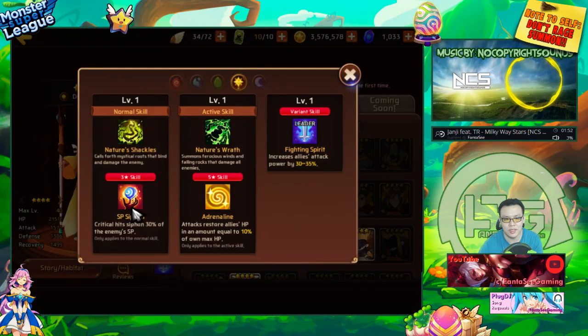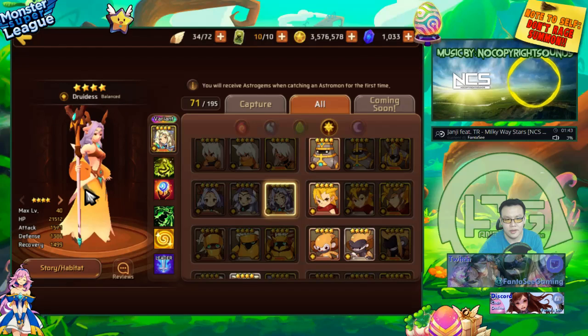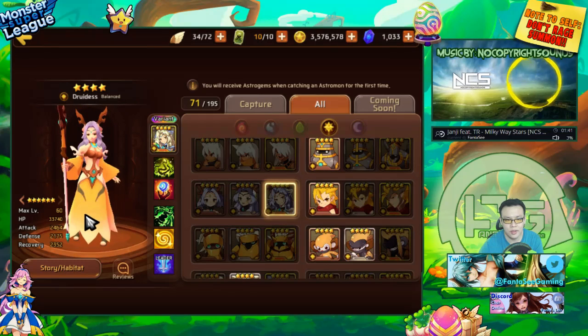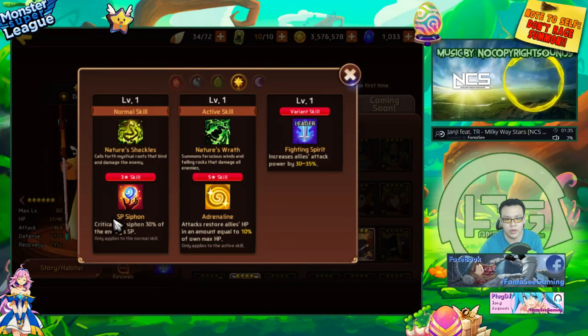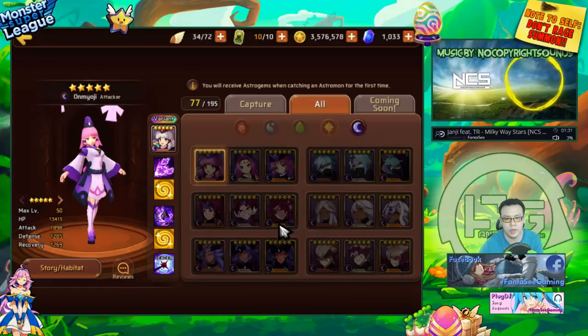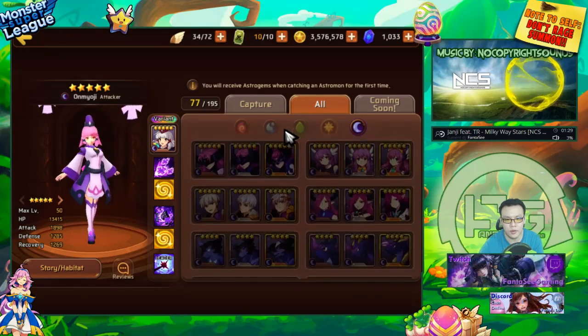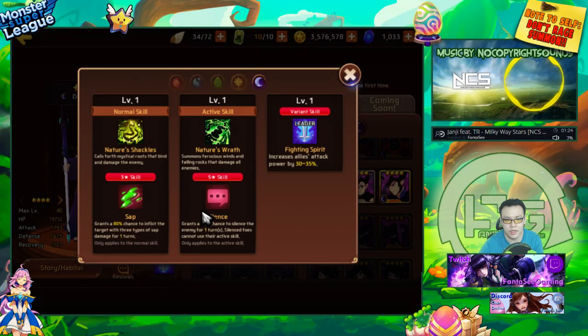And then this one has SP siphon, but she only gets it on crit. And she also has an AoE heal. This is like the Water Nightmare Light Succubus, you know, the type of AoE heal. Her stats seem pretty balanced, but you kind of have to boost her crit rate up for this to be useful. I don't know how strong the SP siphon skills are, but maybe they're super OP, and then everyone needs to grab one. We'll see after people start testing them out.